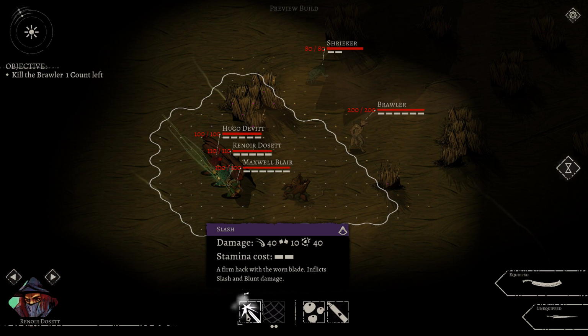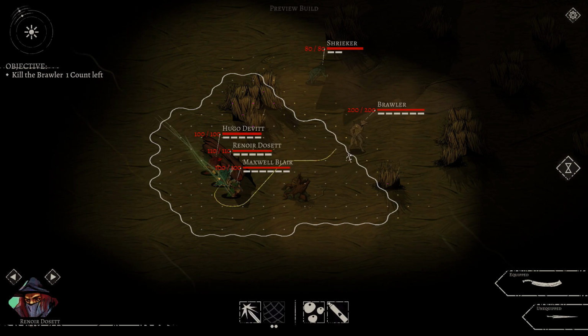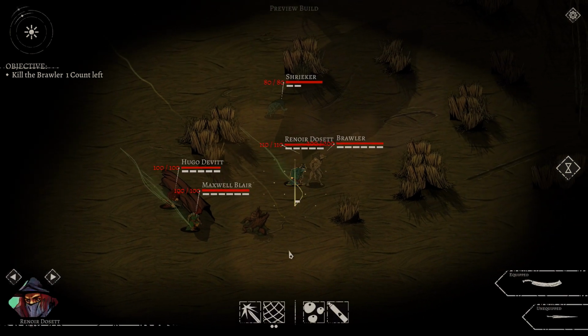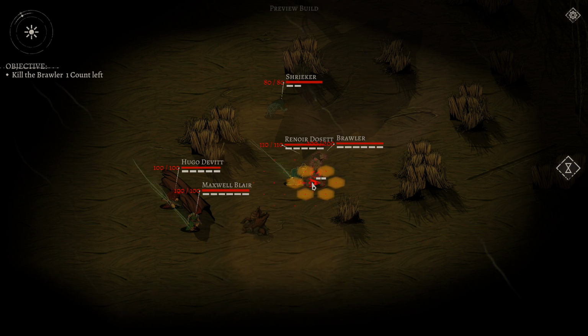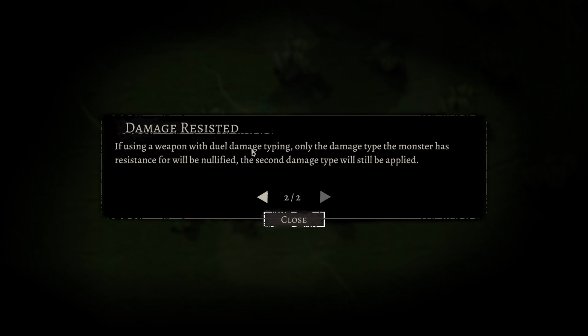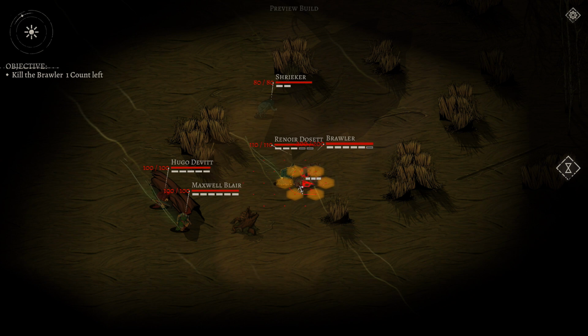So. We'll save real quick. And we'll see how this works. So we can draw its attention. I'm not sure how much damage this does. Let's see what it does to his stamina. Yep, he resisted. Second damage status will still be applied. Okay. So can we attack again? We can, but it'll take stamina.